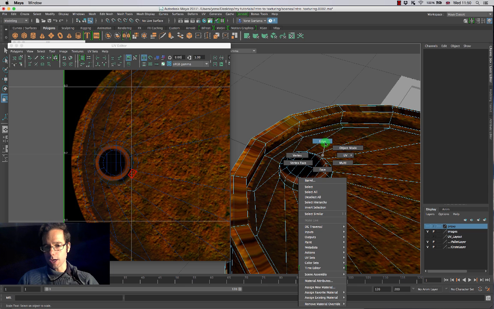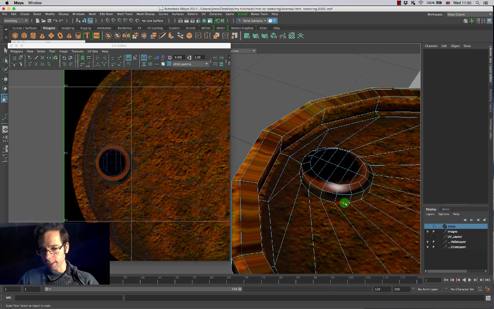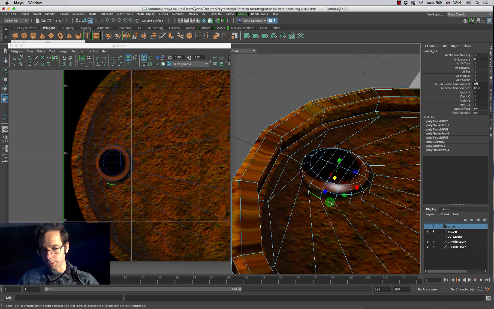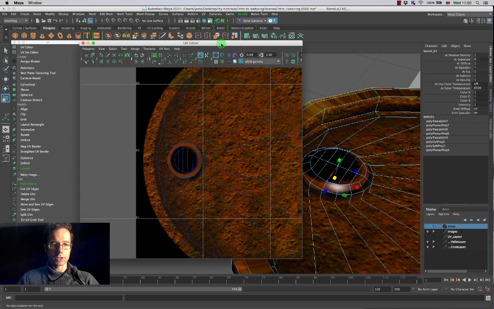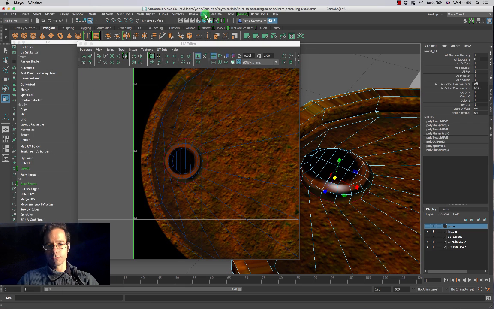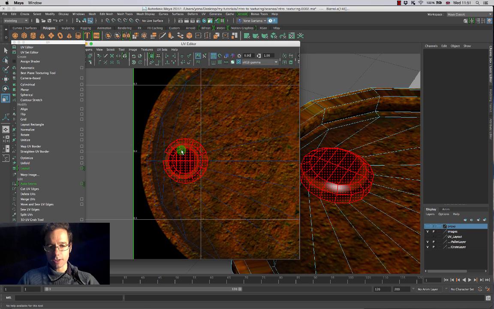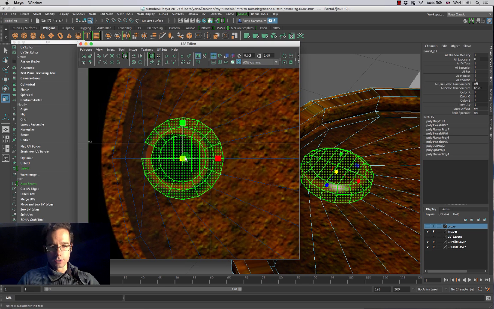So I'm going to go into edge mode. I'm going to double click on the bottom of the oil drum cap over here to do an edge selection just like that, and then I'm going to go into my UV tools. Again, they're available from the menus upstairs as well, and you can come over here and we will choose split UVs. Now I'm doing a cut along here, so this area will now become its own individual UV shell.